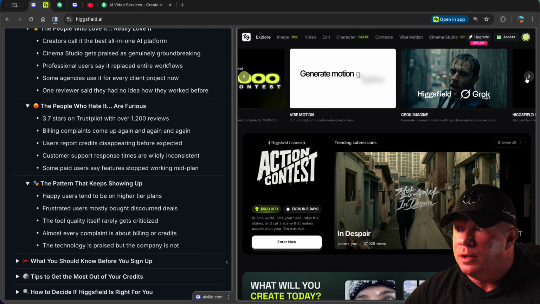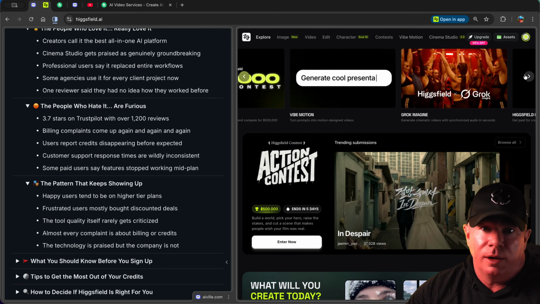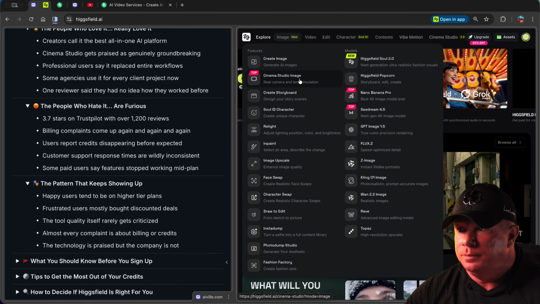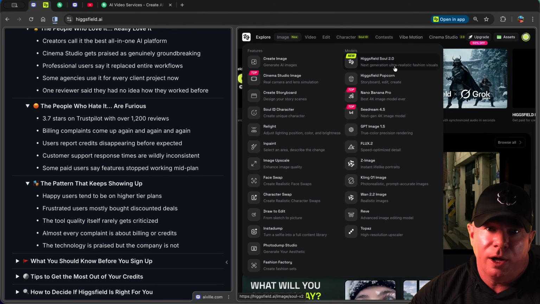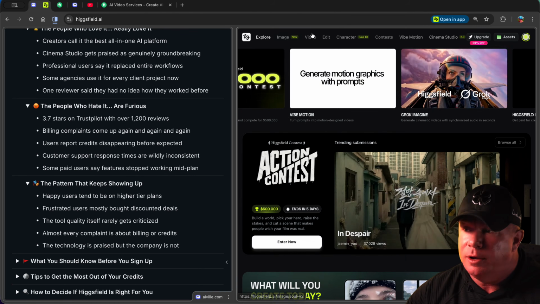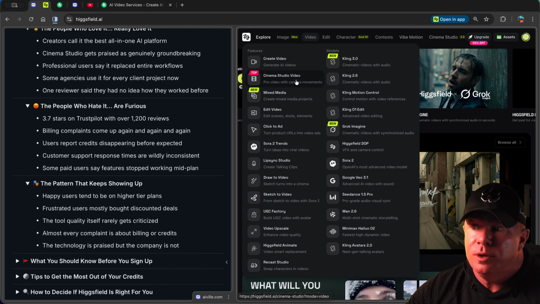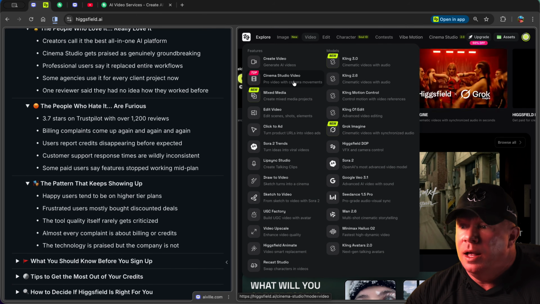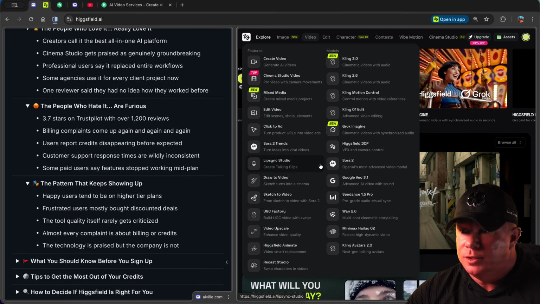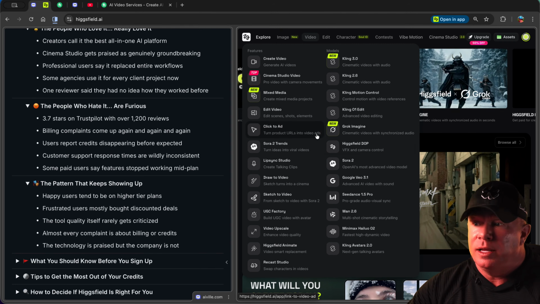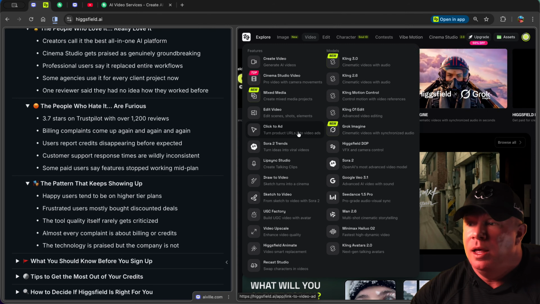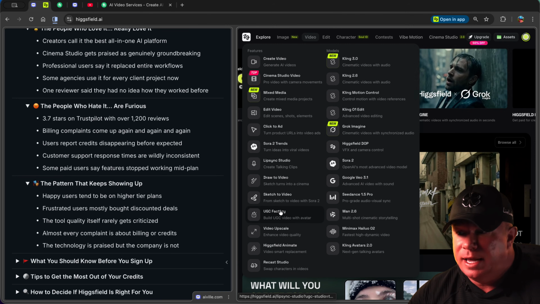So when you start using the actual house tools that they have, when you look at image, they have the Higgsfield Soul 2.0, which they've created in-house. They've got the Cinema Studio Image created in-house, Cinema Studio Video created in-house. They have a lot of other things like the Draw to Video, Sketch to Video, Lip Sync Studio, Click to Ad. Like literally you could drop in a product URL and it'll just make a video ad out of the product. There's so much here that I just can't even cover.